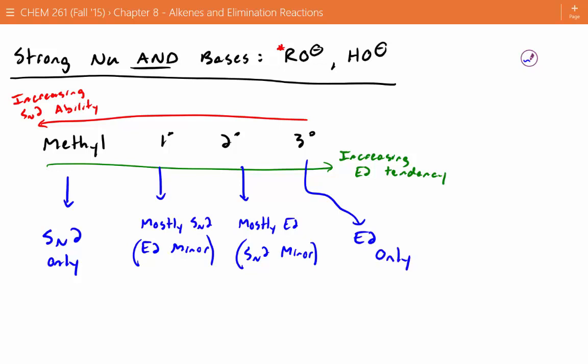So this is something that kind of drives me nuts when I see organic chemistry textbooks where they make it appear cut and dry, where they say this one will only do SN2, and it's like, not quite. In a lot of these cases, you're going to end up with a major and minor product mixture, and we do have to account for both of those. So let's take a look at an example reaction.